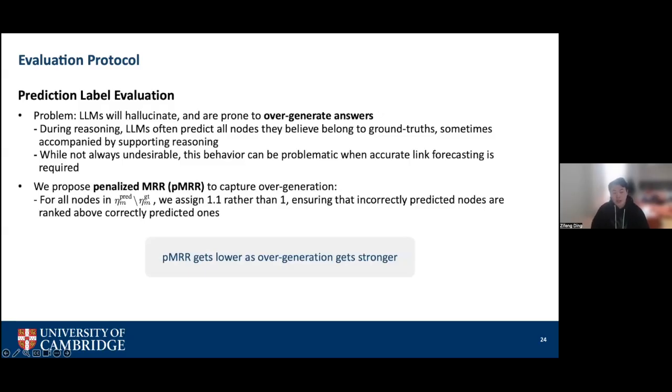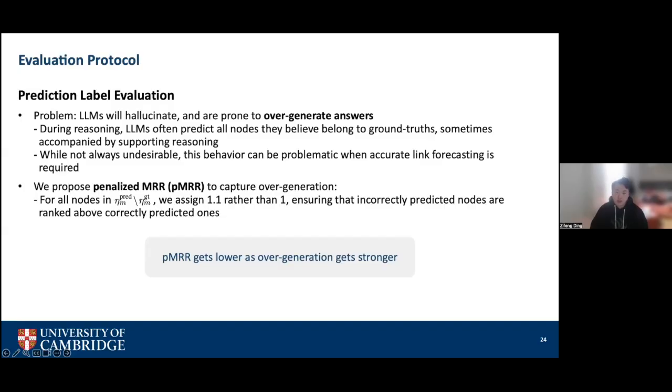And we started to think that there might be some problem, because LLMs will hallucinate and they are prone to overgenerate a lot of answers. We looked at the reasoning traces and the answers returned by the LLMs. We found that the larger models, for example Llama 3 70 billion, generate a higher average number of answers compared with smaller models like Qwen3 4 billion and 8 billion.